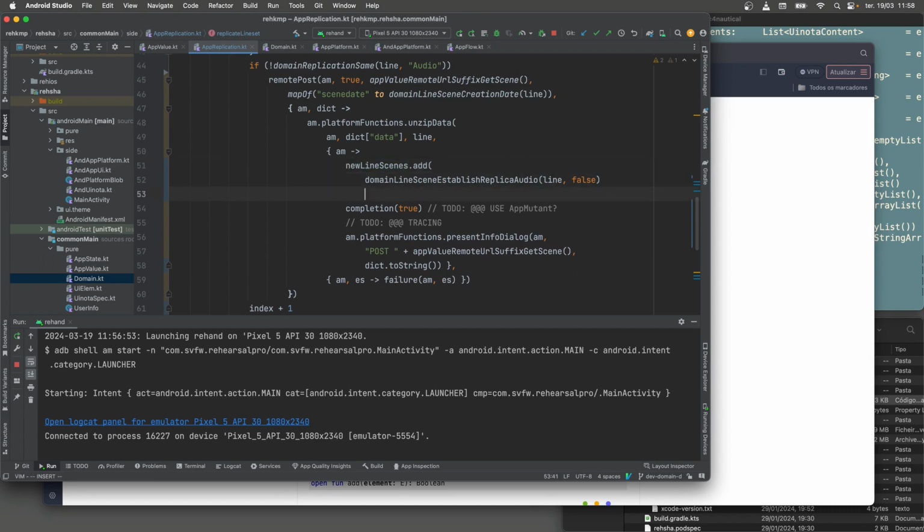This is where we say something like if new line scenes dot size, right, equals line count. Okay. Then we're going to do the completion.